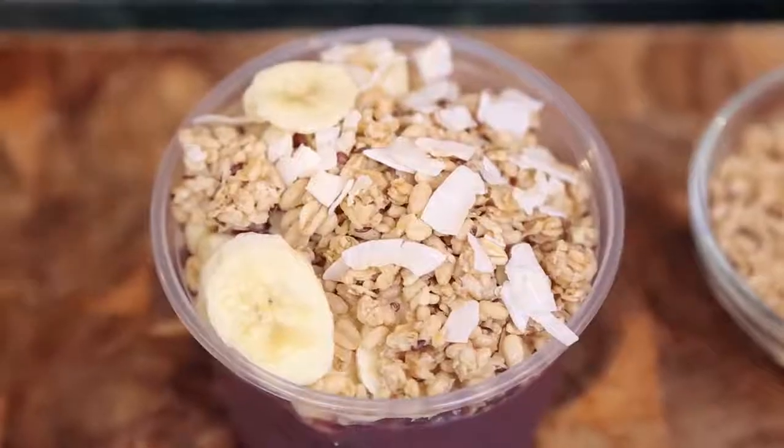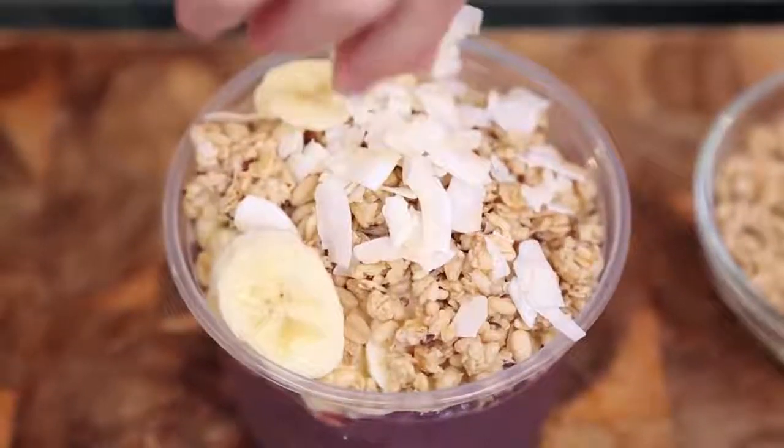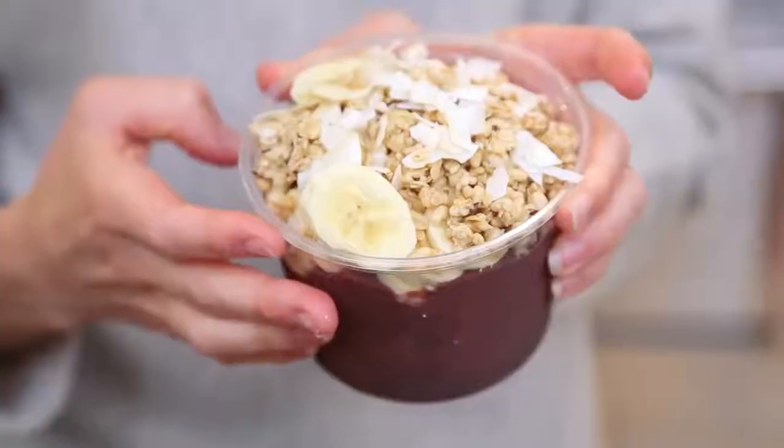I know some of you guys don't love coconut, but I just like to sprinkle a little bit on top. And there you have it, the perfect lunch to keep you going.